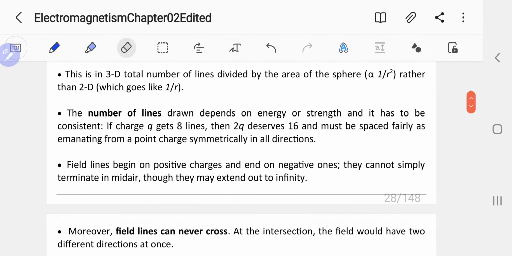By the way, the field exists everywhere in space for as long as there is a source charge. It doesn't just terminate in midair, but if there is an oppositely charged object there, then some of the electric field will be absorbed by that negatively charged object. But then again, the field is continuously radiated by charged particles. So you can feel it for as long as there is electric charge in space. A point will always have that electric field being felt from the neighboring charge.